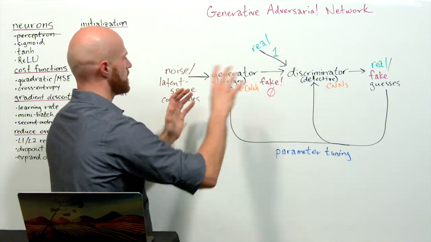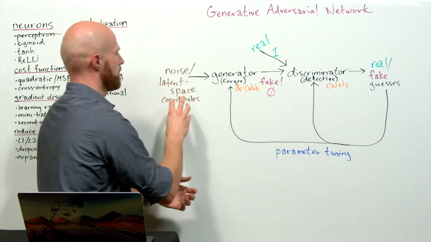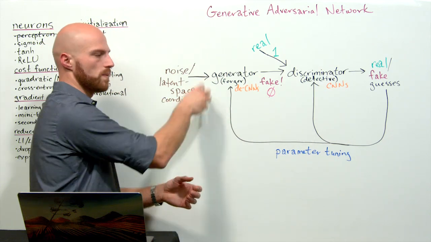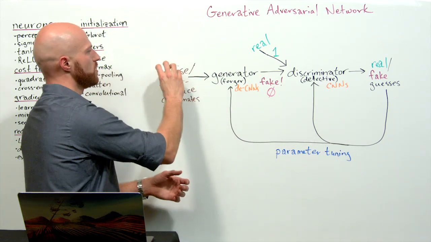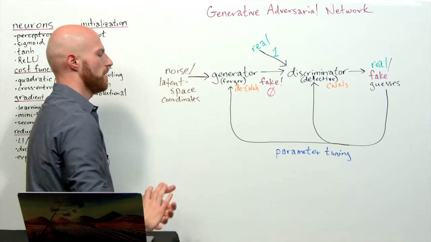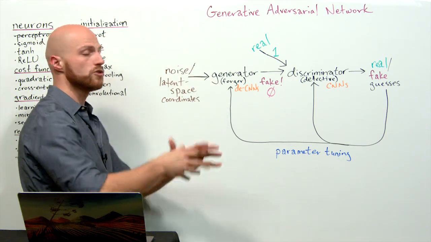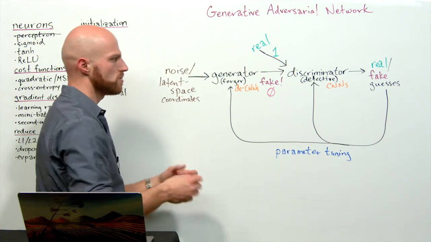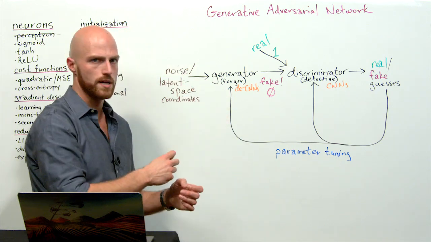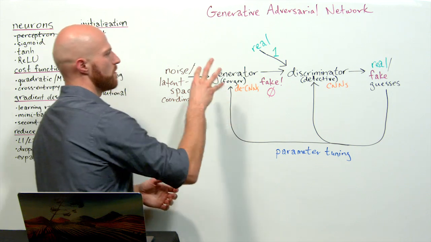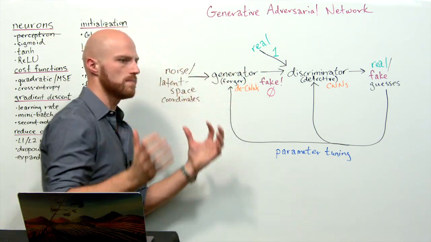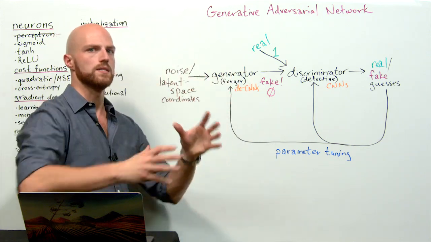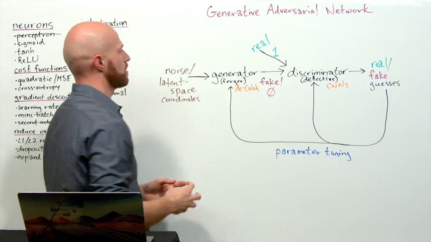But when it's actually working properly, it's relevant what we feed into the generator. So if we just feed in random noise, let's say we have a 100-dimensional latent space, then our noise would just be 100 random values. So we'd be specifying a random coordinate in the latent space, and then this generator would just be creating a random image from the latent space of possible images that it can create.